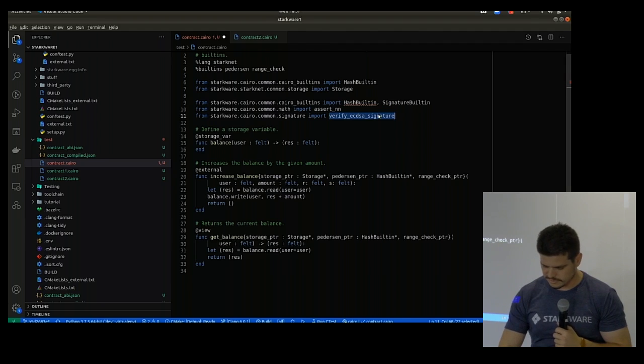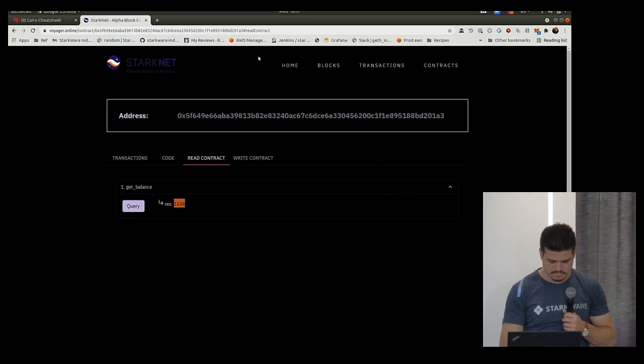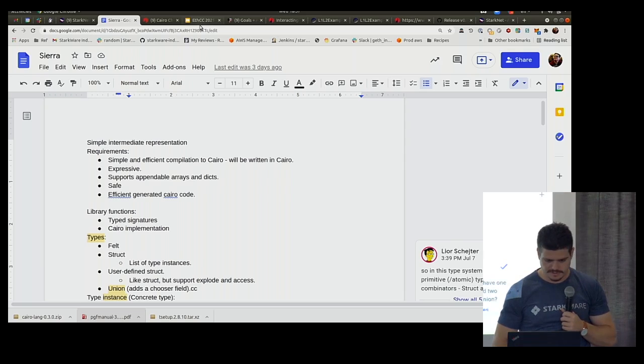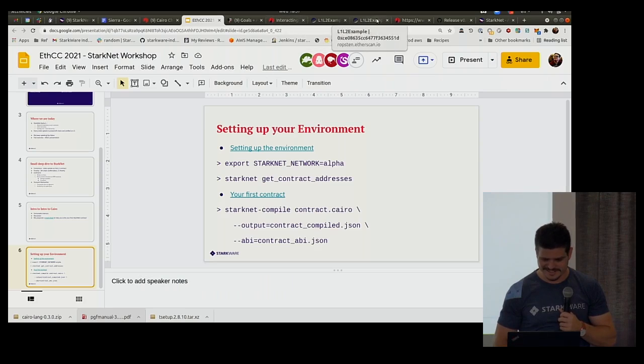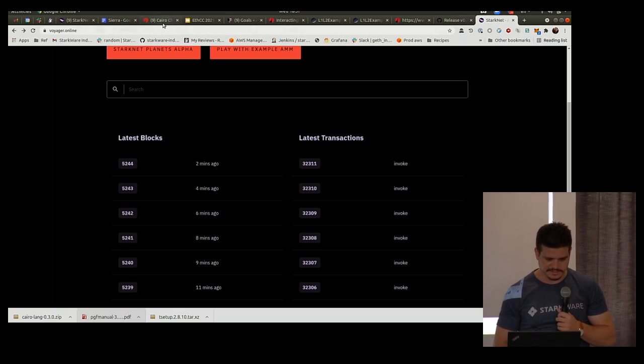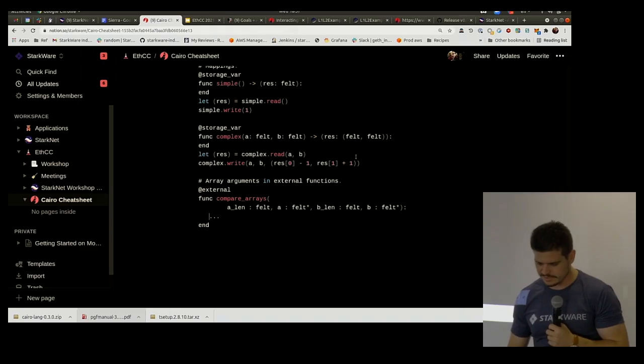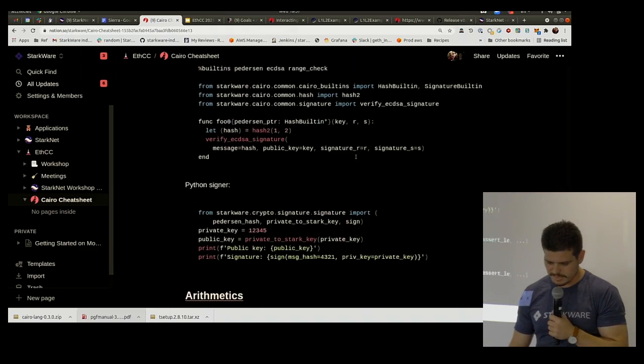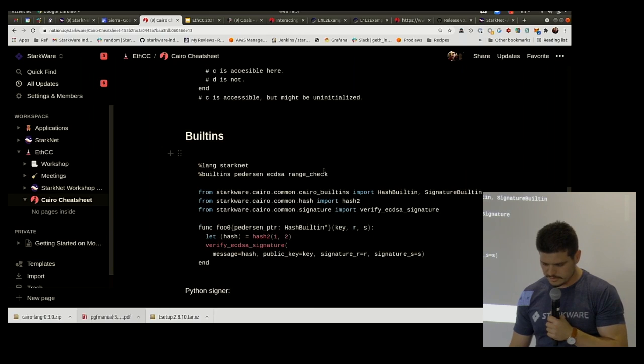Where's the cheat sheet? Here. Okay, this is a cheat sheet. So, okay. This is how I use the verify ECDSA signature.